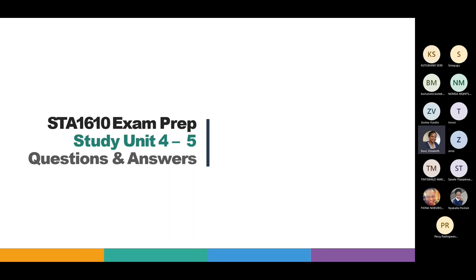So study unit 4 talks about basic probabilities. You need to always remember with basic probabilities how to define it. You need to also remember how to define what is a simple probability or a simple event, what is a joint event, what is a complement of an event. You need to know the basic properties in terms of probabilities, that the sum of all probabilities is equal to 1. You need to know the addition rule, the multiplication rule, and your conditional probabilities.